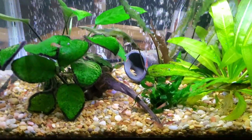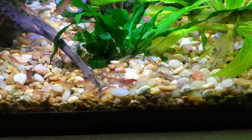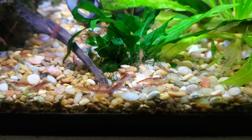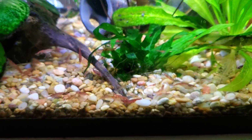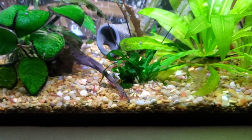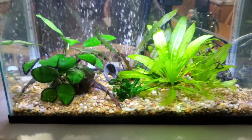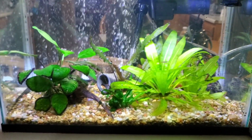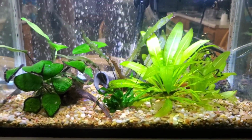And just about any time I'm setting up a 10-gallon tank, unless it's like a little breeding tank or grow out tank, I'm gonna load it with cherry shrimp or blue dreams. I'm throwing neocaridina in there almost every single time in a 10-gallon tank. And so I think this is a good little setup. It's fun to look at. It's pleasant to look at with the plants and everything, and she keeps it clean. So nice little tank, and I just wanted to share it with you guys, and I hope you enjoyed it.